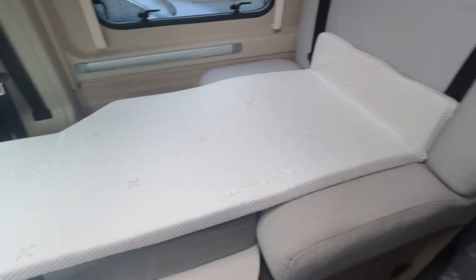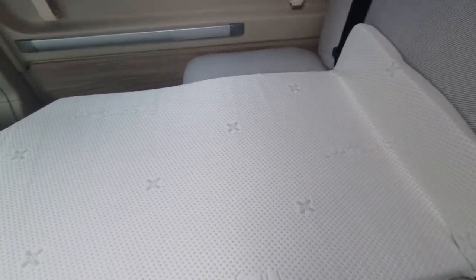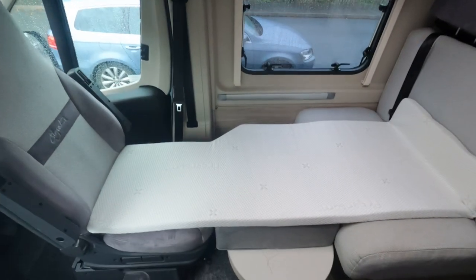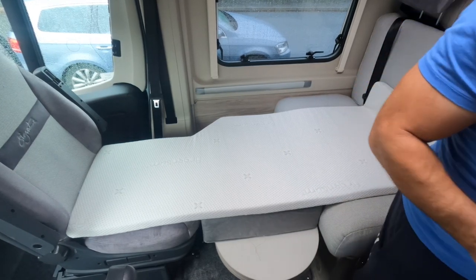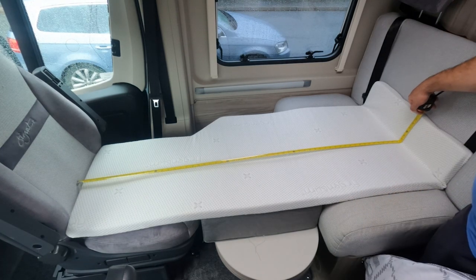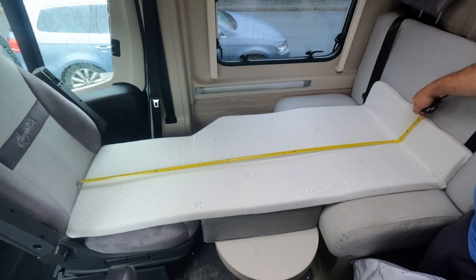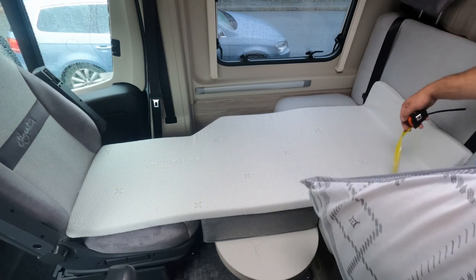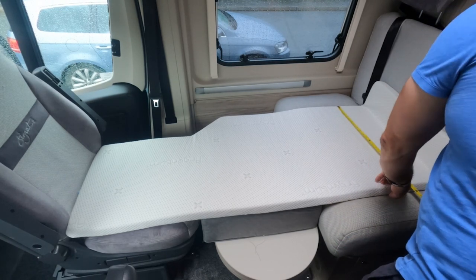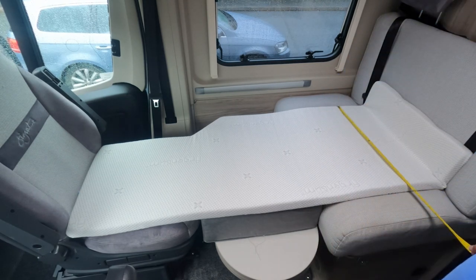As you can see, the bed is set up — the single mattress is on there. You could put a sleeping bag on there or throw a sheet and quilt over it, though a sleeping bag is probably best. I can't lie on it because I'm five foot ten and that isn't five foot ten, but I'll get a tape measure and give you the dimensions. You're looking at 146 centimetres from end to end — that's about four foot ten. At the widest part of the mattress you're looking at 58 centimetres, which is about one foot eleven inches.